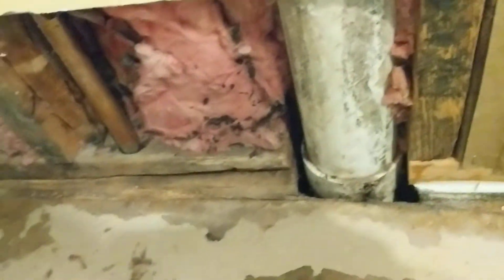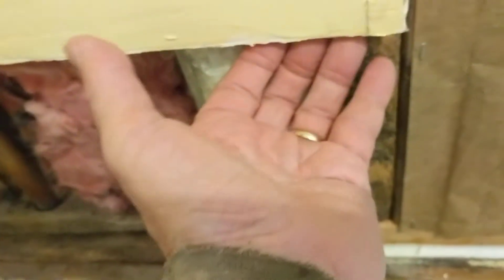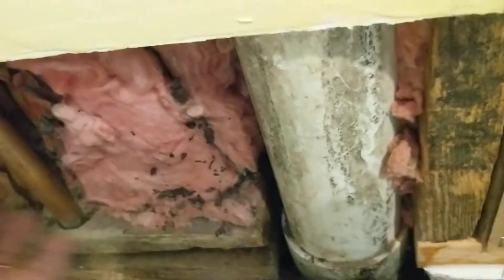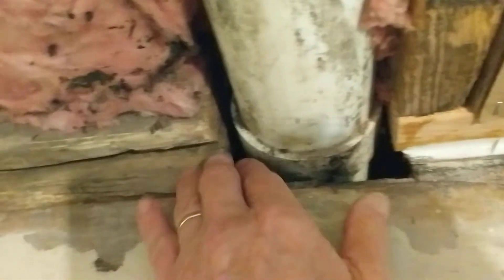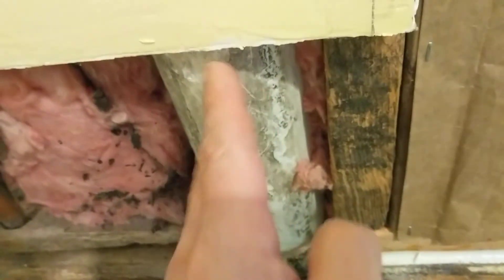The device I had screwed in was actually a dog food storage bin — not a good idea. At the time there was a baseboard heater here; I couldn't remove the wall board behind it without taking out the heater, which I didn't do, so I cut the board off at the top and put new wall board in. Now that I've had the occasion to take the baseboard heater out, I was able to remove the damaged, decomposed wall board. I'll clean this out, caulk it up, put new wall board on, do a better job of insulating around the drain vent stack, and mark its location so I can avoid drilling into it again.